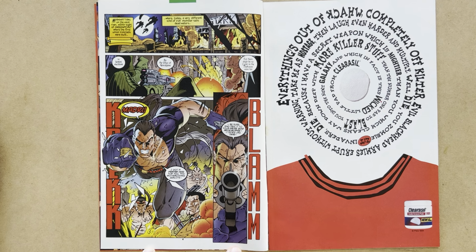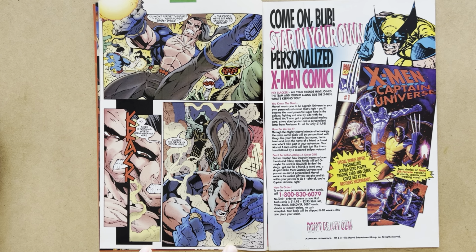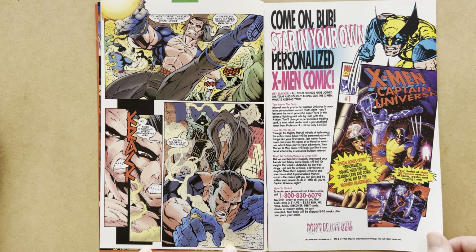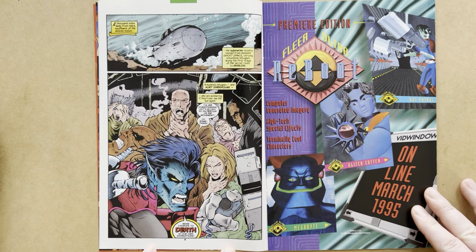It goes like this." So he shoots his gun, and we've got an action page here, but he is shot from behind, and the Madri has gotten the better of him. The art here is a good effort. This is Renato Arlem, but as I said earlier, I don't know if he's quite ready for prime time, but that was the case with so many artists back in the early 90s, especially some of the very young hires at Image, and in particular Rob Liefeld's Extreme Studios. So I wonder whether this is any better or worse than some of those novice artists at Image and their work. And again, you can see Warren Ellis holding back on dialogue and exposition.